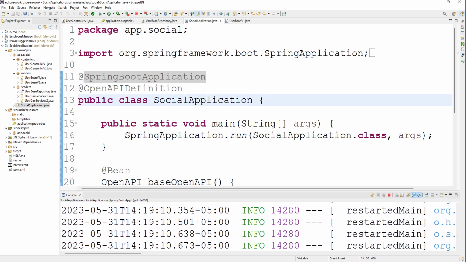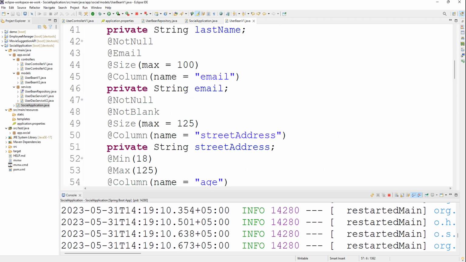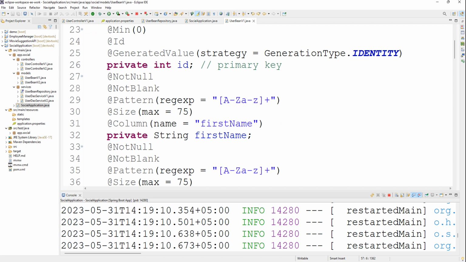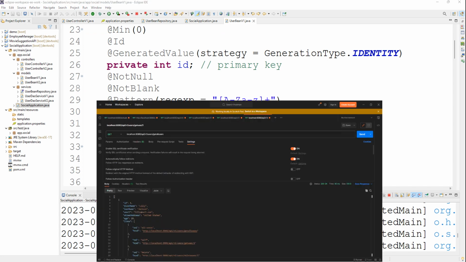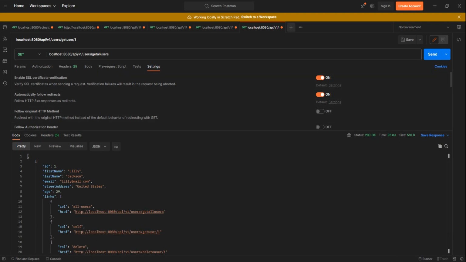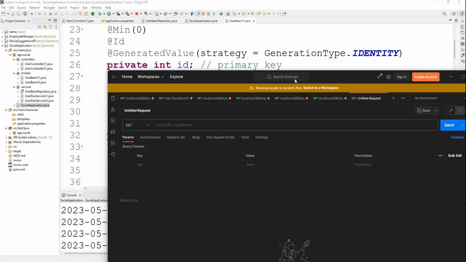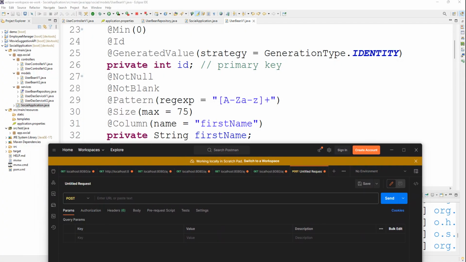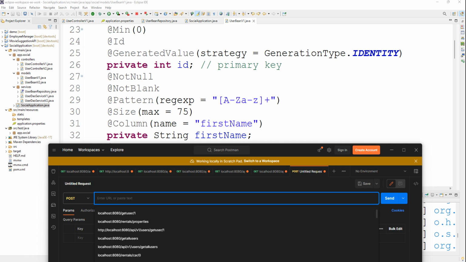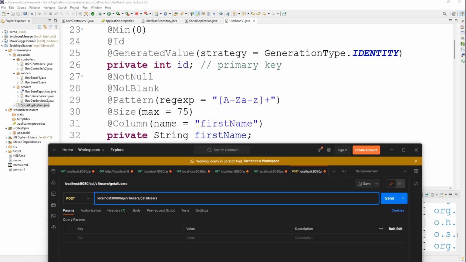Now we will move back to our user bean, and we have the following attributes for them. In our Postman we will create a new request. It will be a POST request on the address add user.